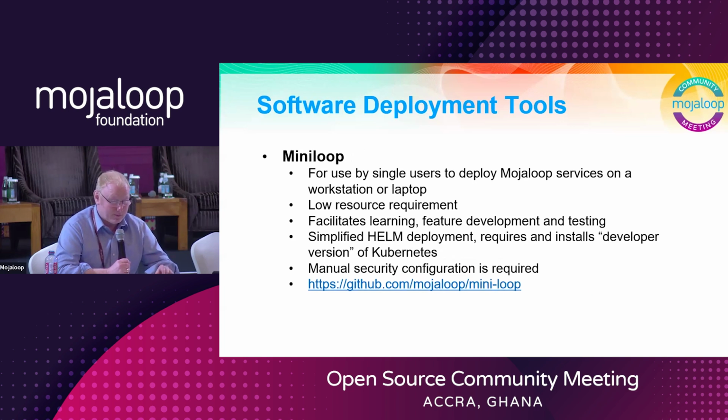Miniloop fulfills a very similar role, but it does actually deploy a kind of development version of Kubernetes on your workstation or your laptop, which enables you to get familiar with Kubernetes itself. Some organizations, some of you might have teams that know Kubernetes well, some of you may not. So this option is appropriate if you want to learn a bit more about the container orchestration platform that we use.